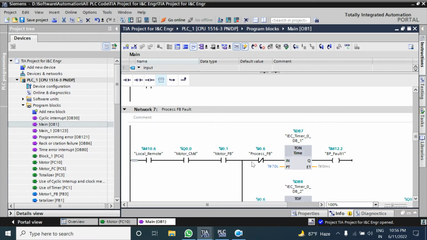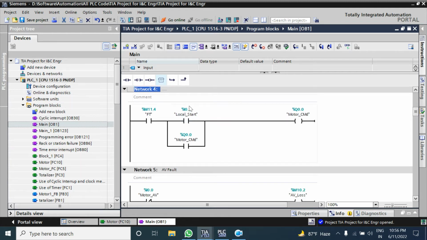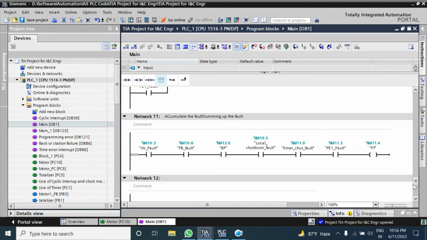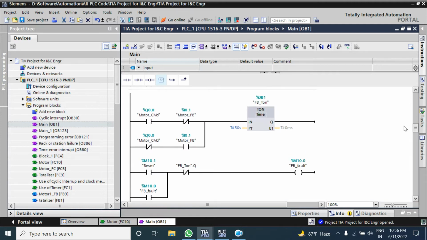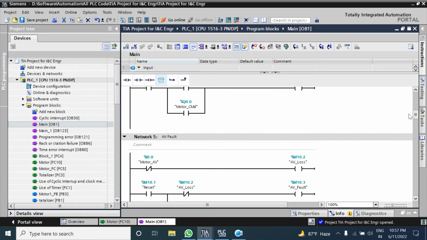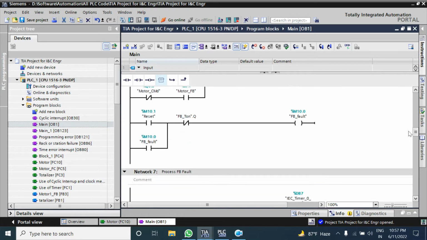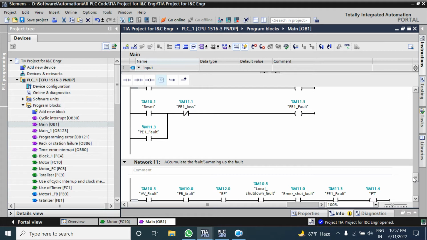Suppose our motor function for a dual start motor is like this, from network 4 to network 11 or 12. It is a big program, and actually this is only 40% of a dual start motor logic, because there is no interlock, permanent interlock with the other motor, or sequential start stop, local start stop. So it is about 30%, and also there is no program for HMI. Still it is a long program for a dual start motor. If we create this program for 100 motors, then it will be very large.